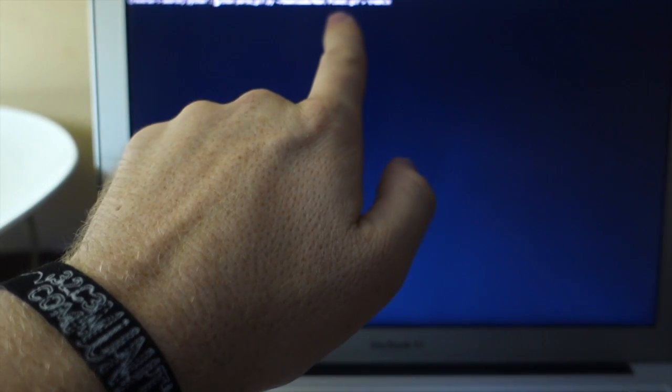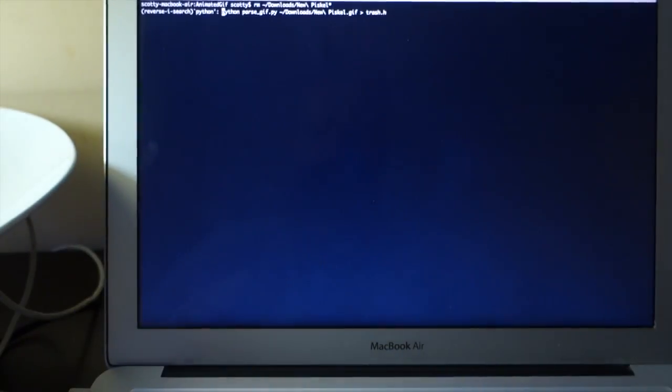So then I have a little Python script, and this is the part that I want to change. I have a Python script that takes in an animated GIF and it spits out a header file, which has the frame data in it. So it's basically unpacking all of the frame data out of the GIF. That's for convenience because I don't really want to build animated GIF support directly into the Arduino. That just seems annoying and a pain.